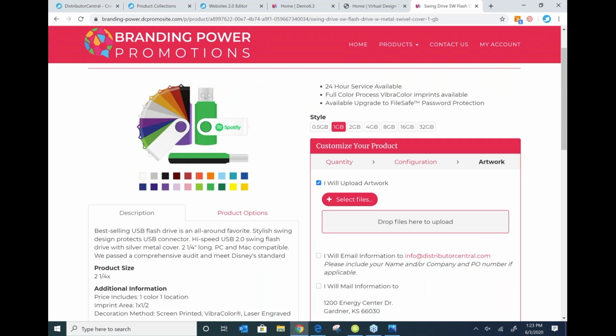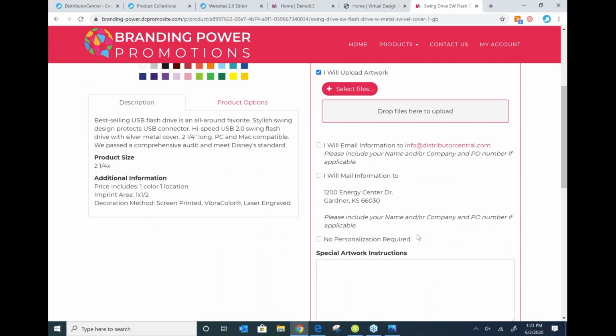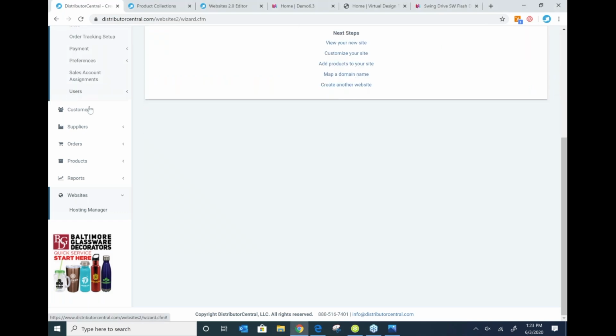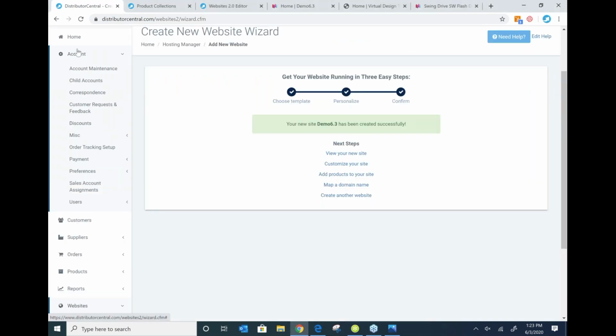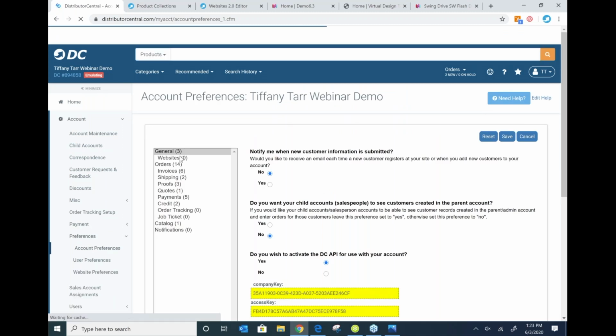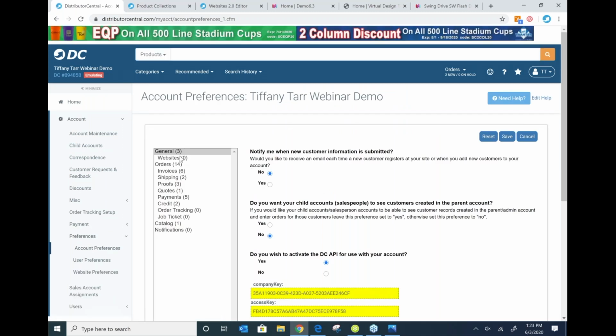And once I've uploaded the artwork, the next page that I would get to is how do I want to pay for it. One of the things that I always recommend to distributors is once you've logged into DC for the first time, or if you've not logged into Distributor Central in a while, take a look at your account preferences and answer these questions, just to make sure that the website and the search are operating the way that you want.